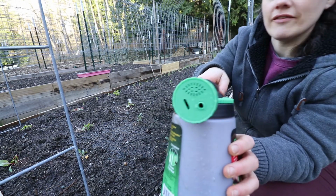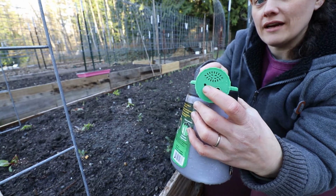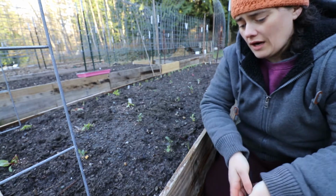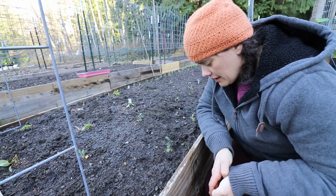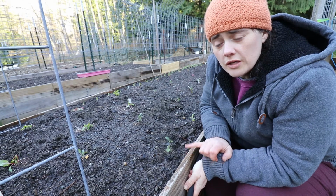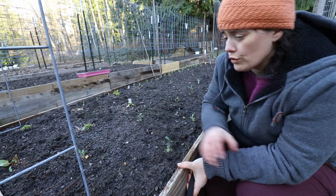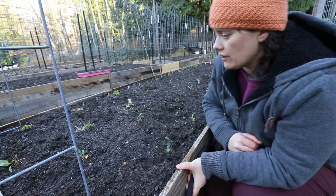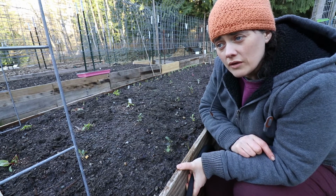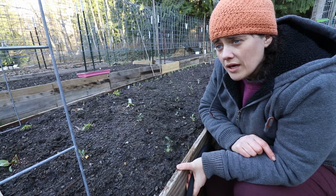It also has 3 different dials, so you can do a spray, a flat, and then the stream. I really like that, and I'm probably going to keep using it. It's great for the fish emulsion. You want to water these in with the fish emulsion because it will help reduce transplant shock. So I'm going to go through, and in between the rows, water in all of the seeds that we did. Then I think I do have some extra time, and we're going to plant that third bed there. I don't know if we're going to do any seeds in it, but I'm going to get all those starts in there.